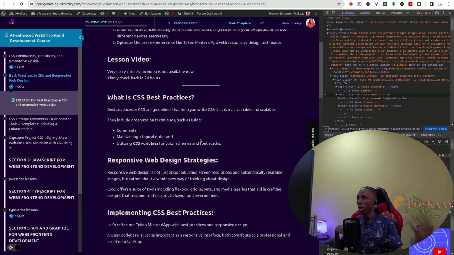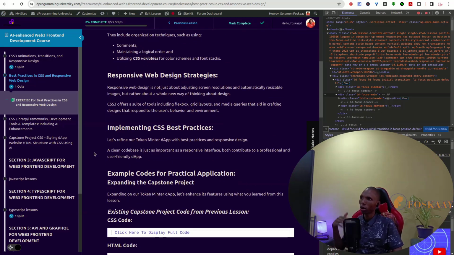CSS variables are something we didn't really discuss in this lesson because I told you there are a lot of things. That's why I put those resources, those essential ones. CSS variables are more useful for color and fonts, and you will see an example of their usage. Then you can request from the AI as well to give you just a brief more about it.